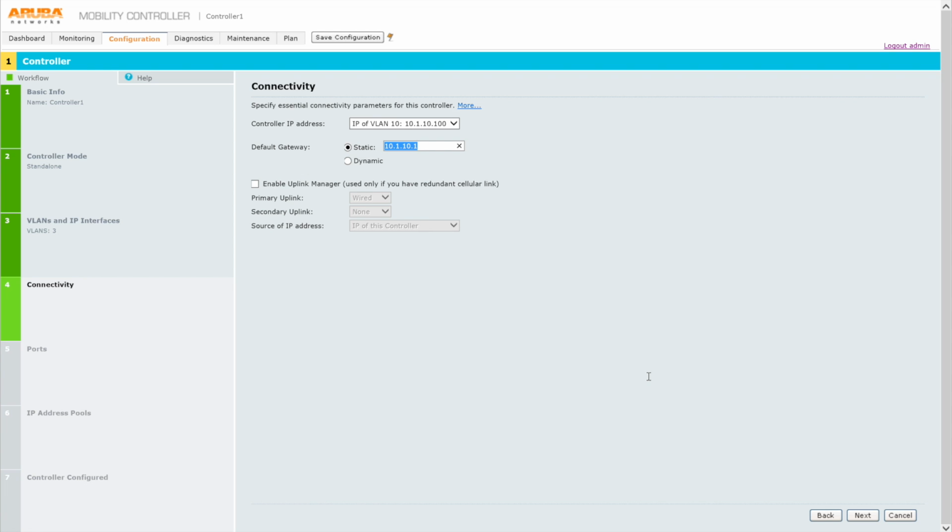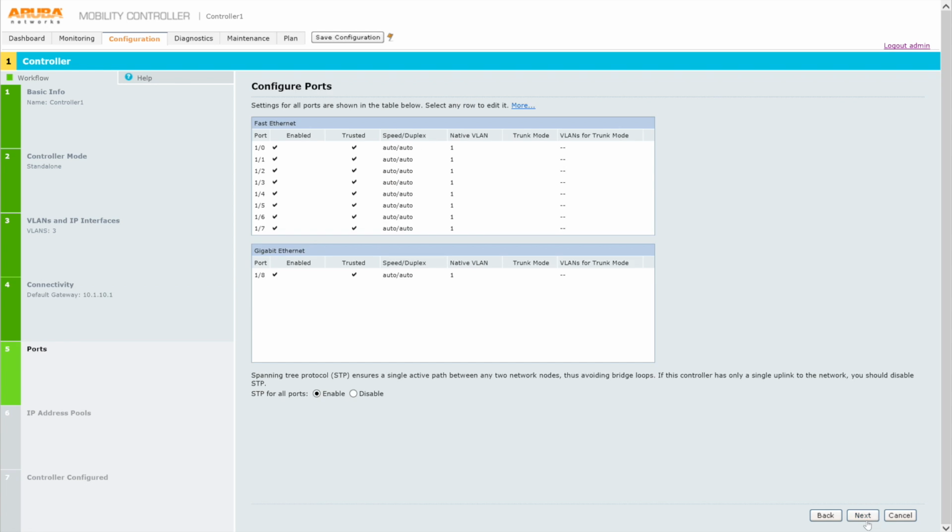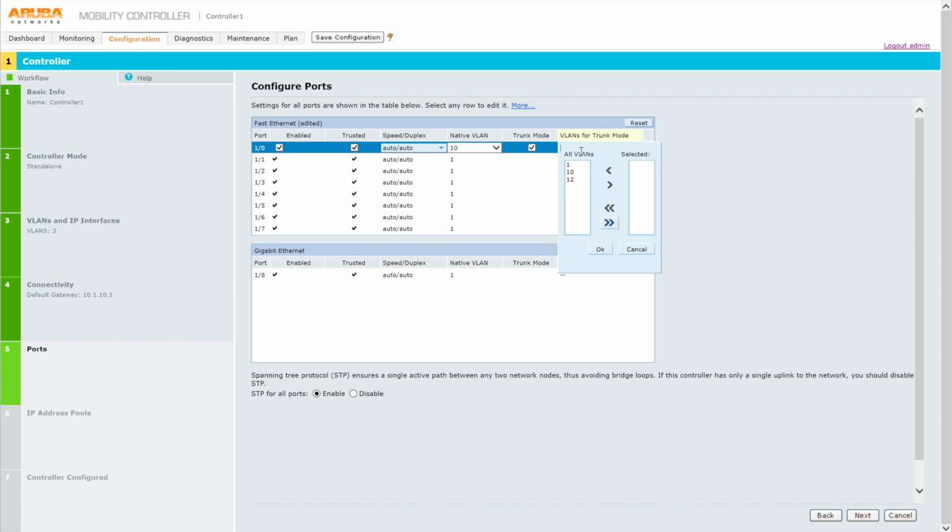Here you would just leave it as is and press next. This one allows you to enable the ports. We're going to select port 10 and we're going to select its VLAN to be VLAN 10. Allow it to enable trunk mode, and then you allow VLANs 10 and 12 onto this port.